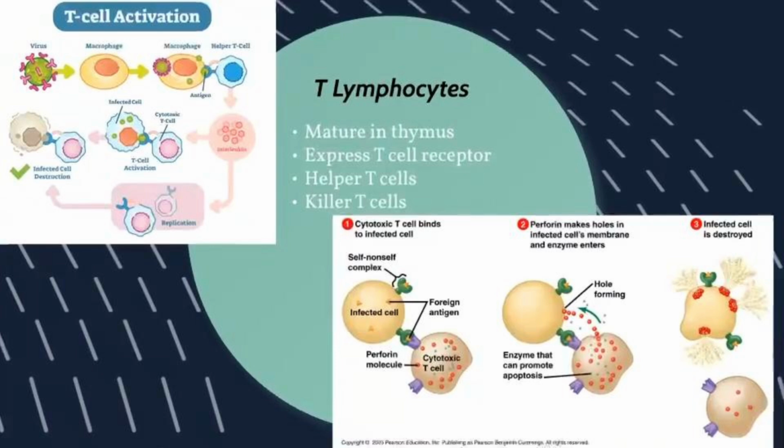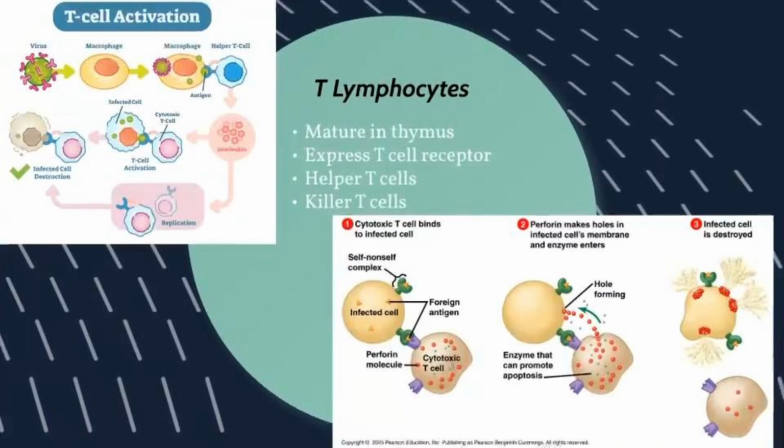Helper T cells release cytokines which can help with the immune response. These can help stimulate B cells to divide. They can also help plasma cells and stimulate things like the macrophages to help them phagocytose things. So helper T cells really do help the immune response. They don't kill any pathogens directly, but they do help the other cells in the immune system, and they're vital in that role. Without them, the other immune cells wouldn't function as well as they do.